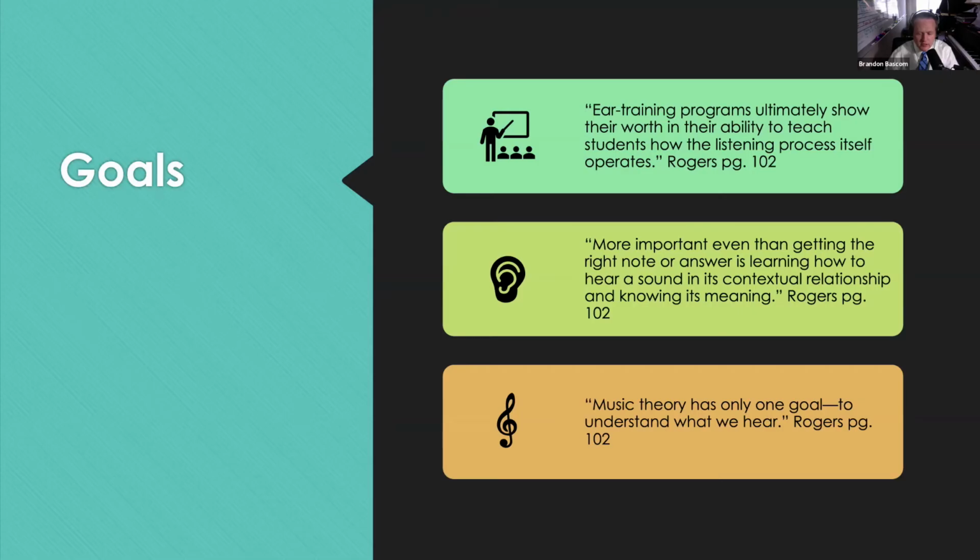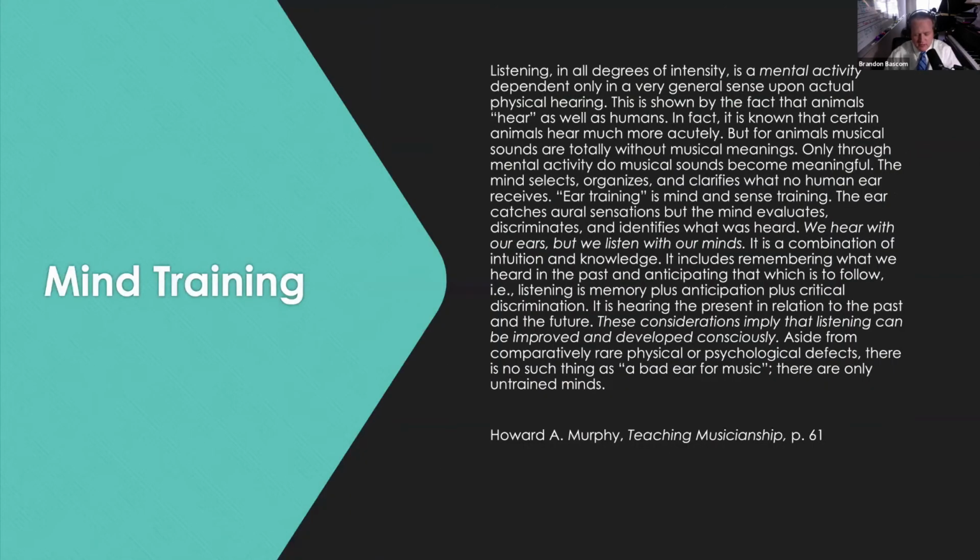He also says music theory has only one goal: to understand what we hear. Rogers reiterates the student being able to hear musical patterns and the sound into notes and notes into sound transference when he quotes Benward, who spoke of the seeing ear and the hearing eye. Rogers takes Benward's one step further, describing the understanding ear and the hearing mind.